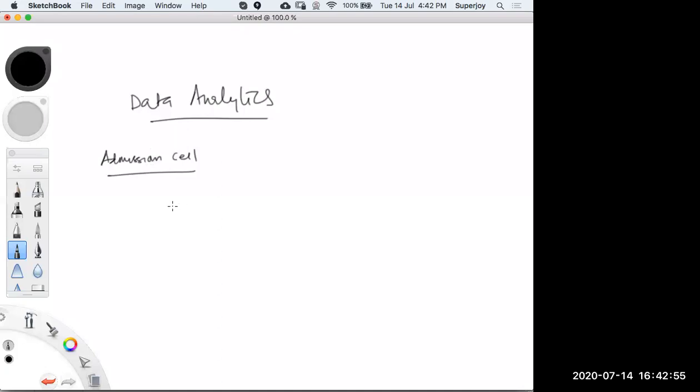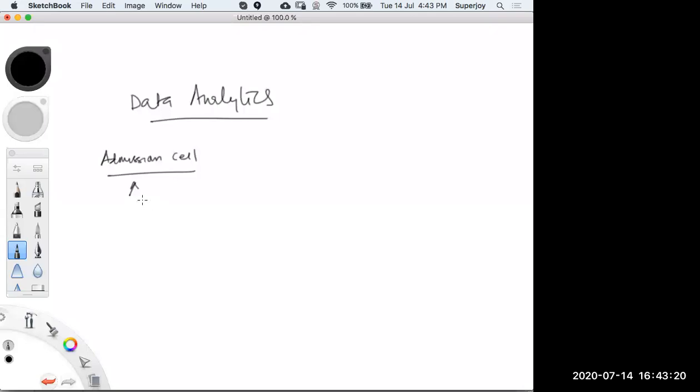And basically it is on the promotion of your university, saying that this is one of the world's finest universities, and you should study at least once in a lifetime here. That admission cell puts lots of promotions in print media, in digital media and all.